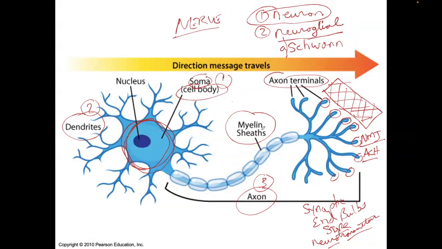Now, what the heck is myelin? Why do we need myelin? Myelin is made up of cholesterol and fat. It's this insulation, and it's designed to speed up the conduction of the electrical signals and the messages that travel from here all the way down to the other end. The myelin is needed to speed up the conduction of the electrical current.